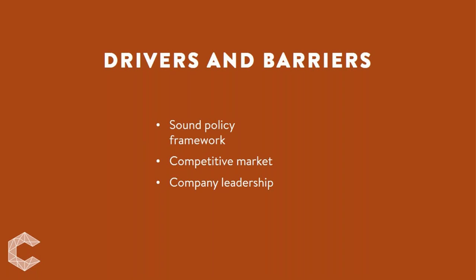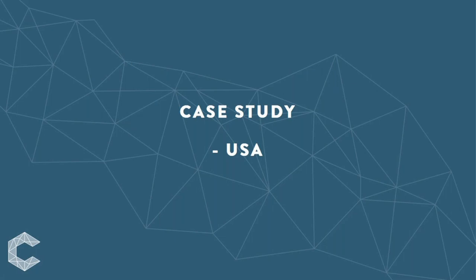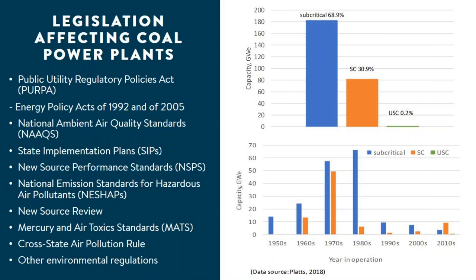There are no obvious barriers to Japan's pursuance of high efficiency power generation. Electricity in the USA was mainly supplied by vertically integrated utilities in the 1970s and 80s. Deregulation and power market restructuring in the USA started in the 1990s but was carried out to varying extents in individual states.